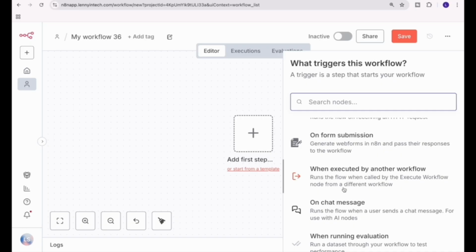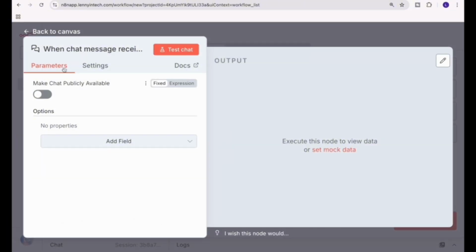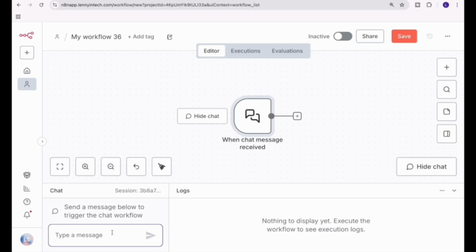Now, you can also trigger a workflow from a message you send inside n8n itself. For instance, if you want to have a conversation and you want that to trigger a workflow, you can trigger this workflow from that. If I click on open chats, for instance, and you had additional nodes connected to this node here, then just by sending in a chat would automatically trigger the workflow as well.